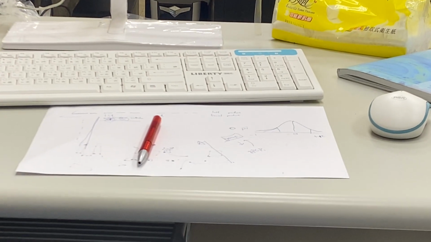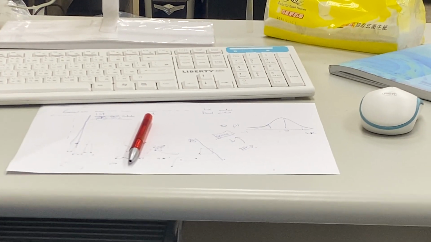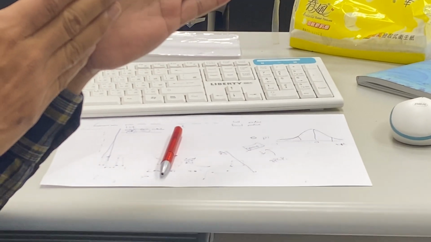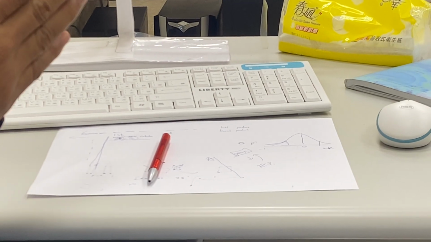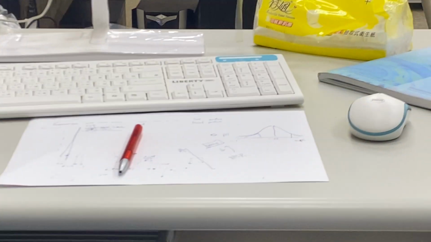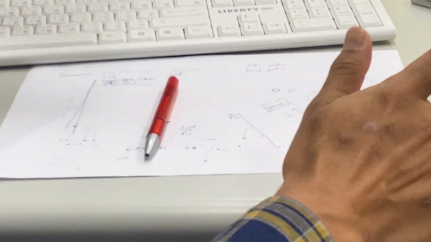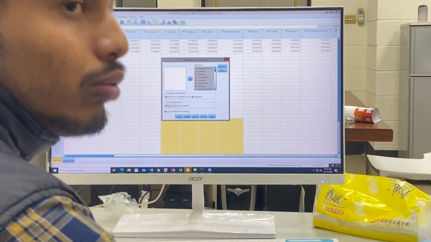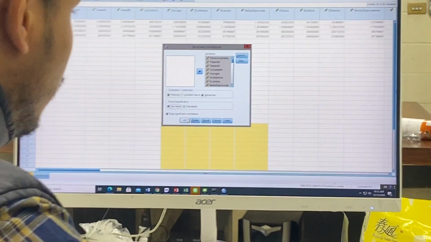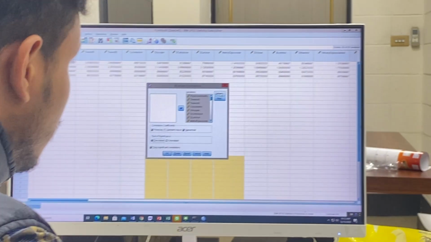If we don't want to see the positive relation, or we only focus on negative correlation, we can select the one-tail test. It depends upon us. In my case, I use two types of test, so I select the two-tail test. So I need to go to the option.